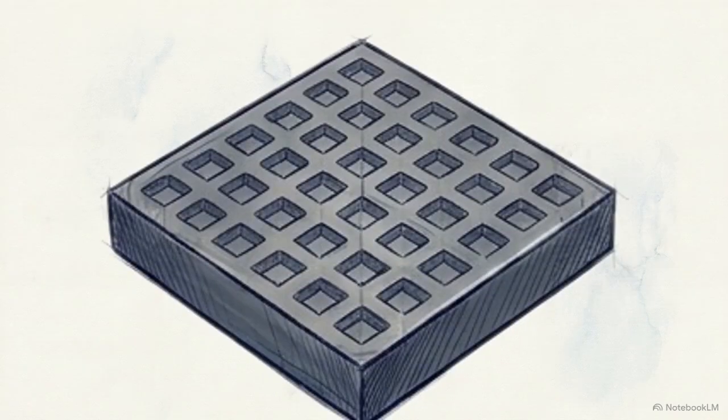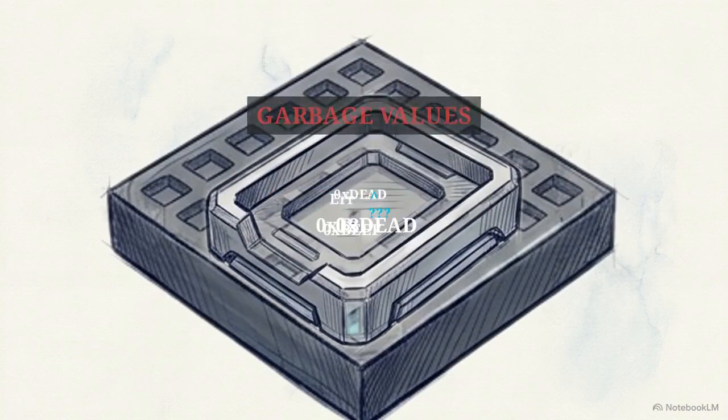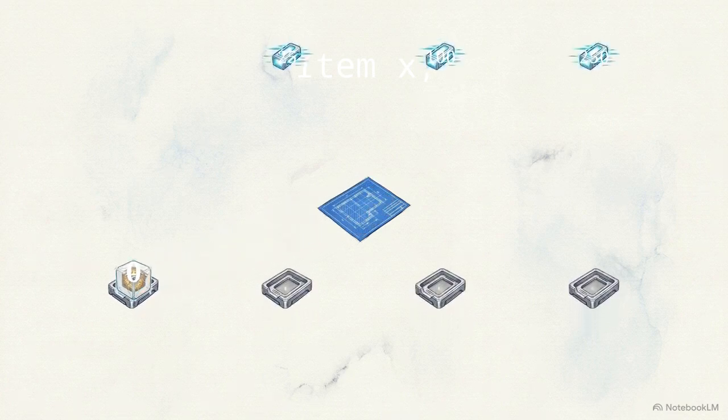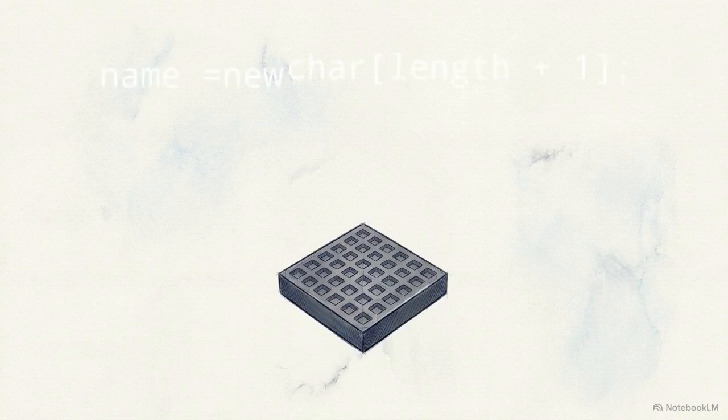Securing the data is only the first step. An object cannot be allowed to spawn into memory with garbage values or an invalid starting state. This is handled by the constructor. It is an automated lifecycle hook with the same name as the class that executes at the exact moment an object is instantiated. A default constructor accepts no parameters, zeroing out variables by default. A parameterized constructor accepts specific arguments, allowing the program to initialize different objects with distinct starting values.